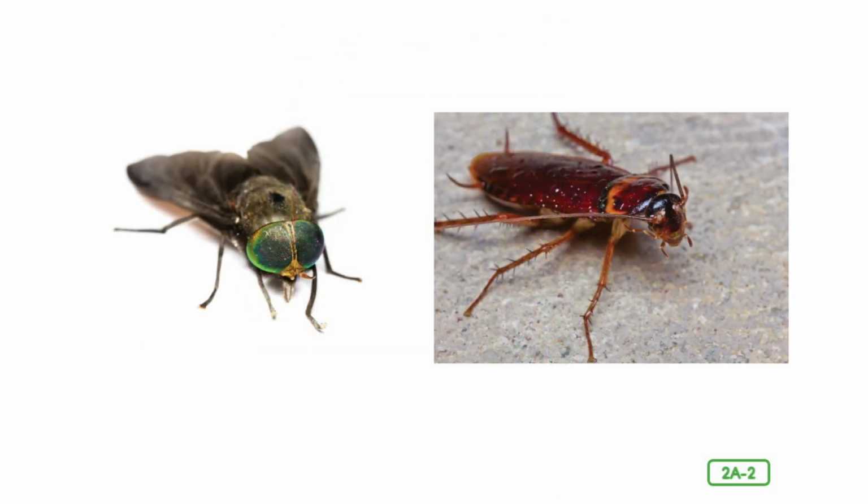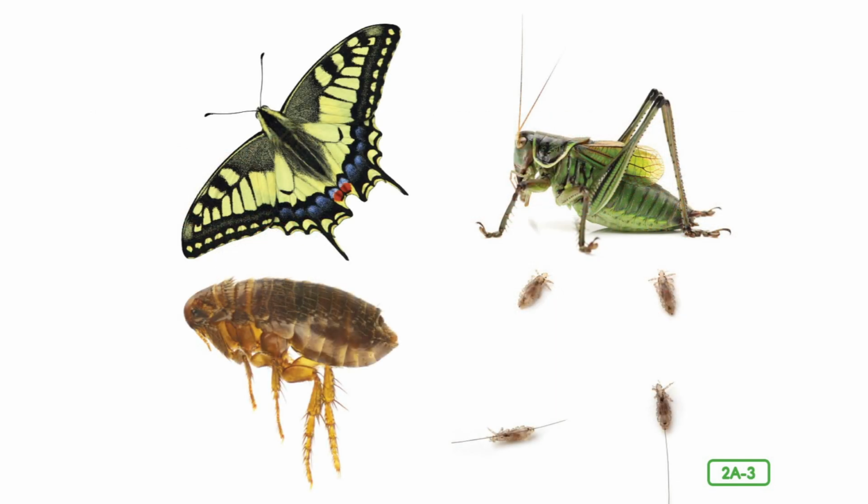There are millions of insects on Earth. At first glance, we may look very different from one another. What are some of those differences? What are some ways we are the same? Some insects, like butterflies and grasshoppers, have wings, whereas others, like fleas and microscopic lice, don't. Some eat plants and others eat animals, but all insects have certain features in common. I am here to talk about what makes an insect an insect. Our name should give you a clue.